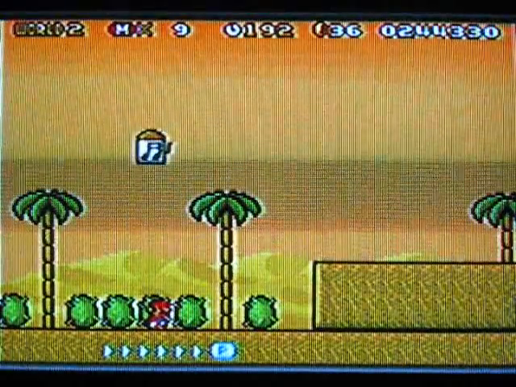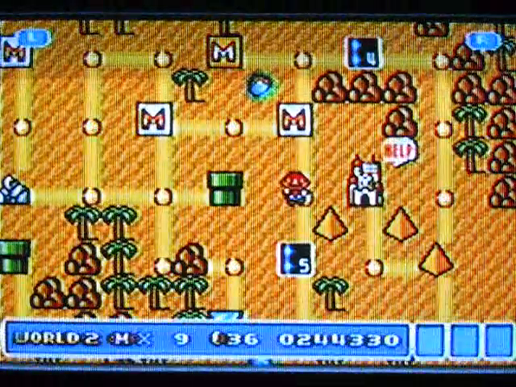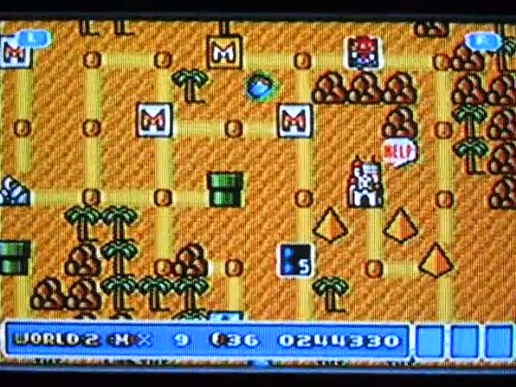Oh, it's a music box. If you use a music box on the field, it puts all enemies to sleep. Oh, and looks like we're running out of time in this part, so I'll see you in the next part when I do 2-4. Bye.